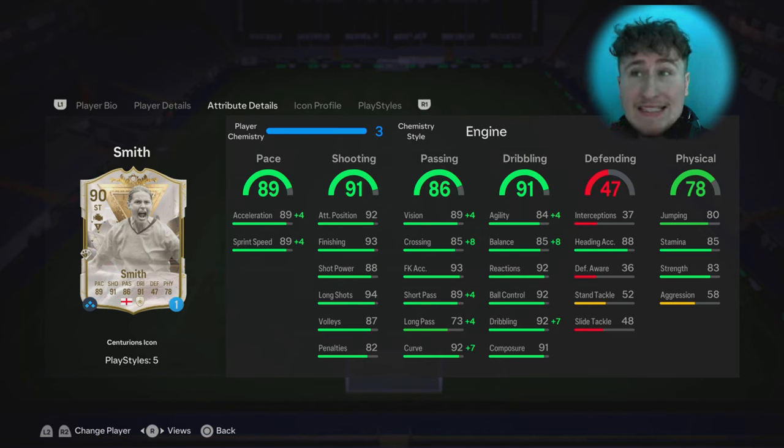Now, this is my management card. 83 strength is the biggest lie I've ever seen. She is incredibly, incredibly weak on this card. Maybe it's down to that aggression, but overall, she got pushed off the ball so many times, and this is why I was getting frustrated at agility, because when you need that physical, she doesn't have it, and when you need to twist and turn out of those situations, she can't do it either.